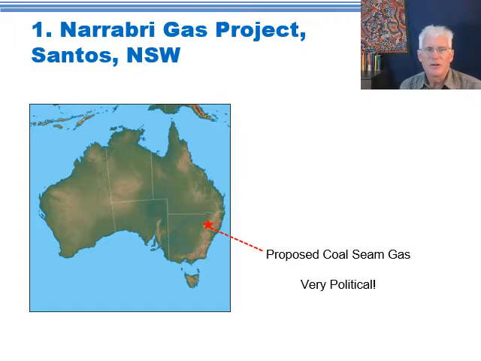So the first one is the Narrabri gas project, which is proposed by Santos in northern New South Wales. And as far as I know, essentially approved at this point. It is incredibly political, however, so that makes it quite interesting and a little bit new for Titus and I to be involved in looking at it. We aren't formally working on this project, but we've had a few good looks because we're very curious.